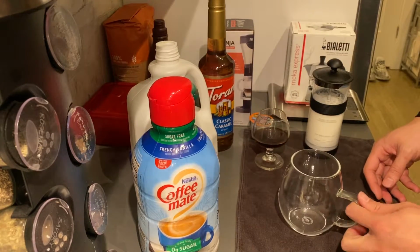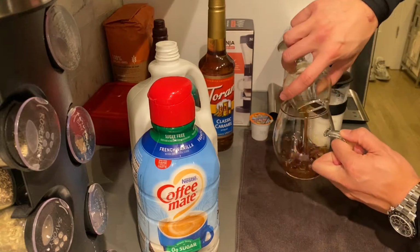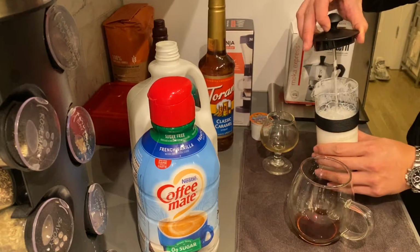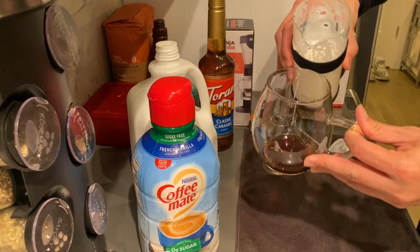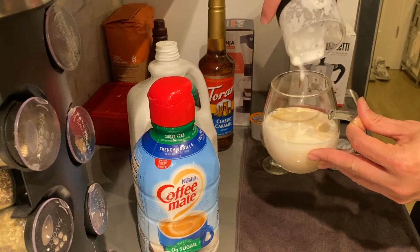So what I do is I get a coffee glass, pour the espresso in, pour in the milk, the frothed milk, nice and foamy, like that.